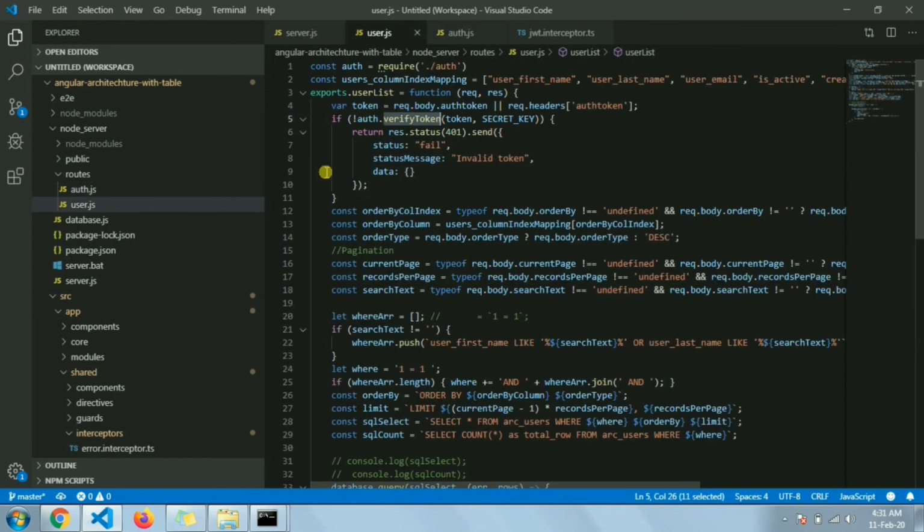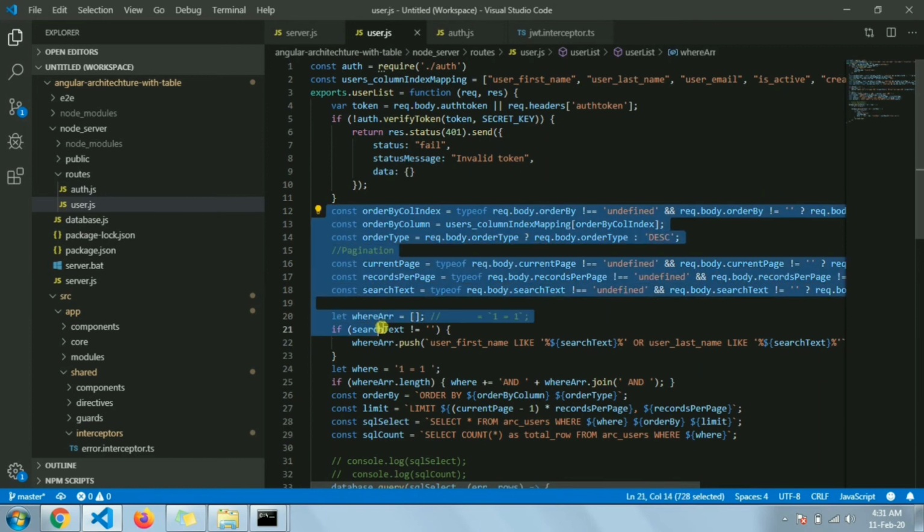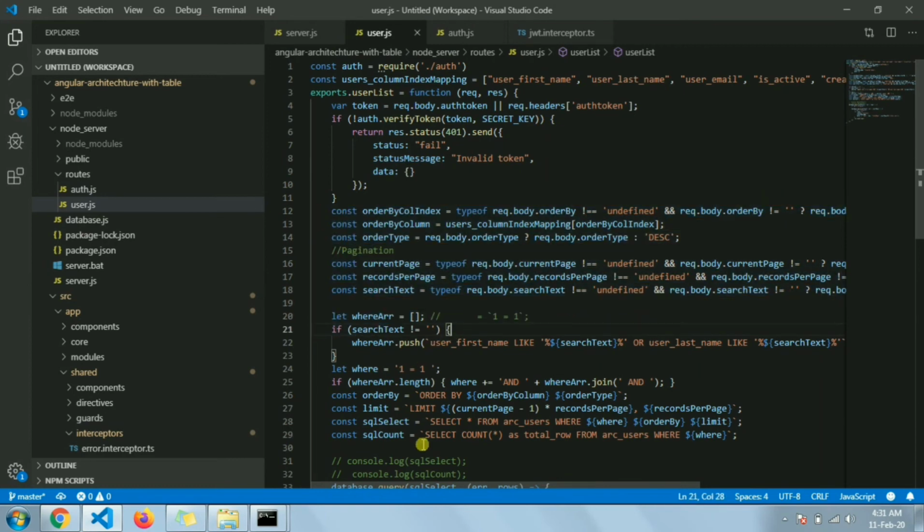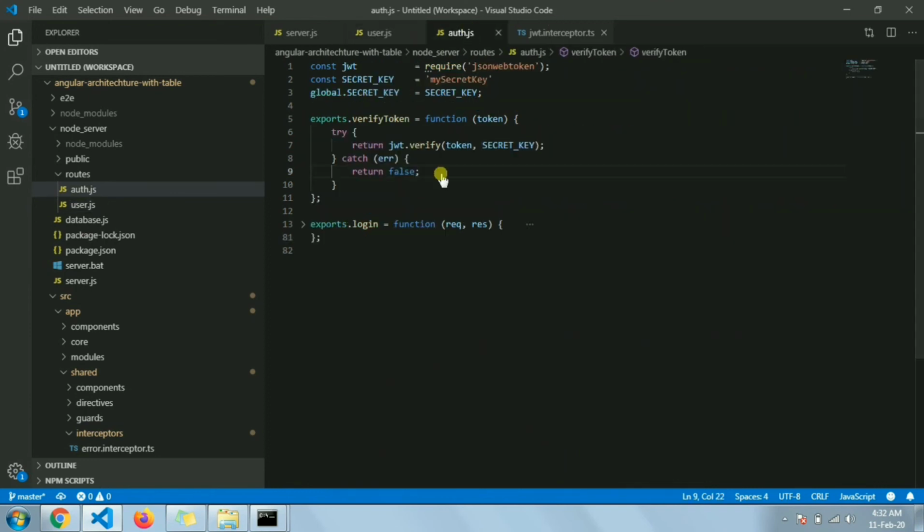If it's verified, then it will continue the normal process. It will get the details from the database and send them to the UI. And if it's failed, we will just return, initially setting the status to 401, that is not authorized, and then we will set the message failed, invalid token, and we don't need to send anything in the data. So this is the case where the token is incorrect.